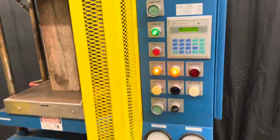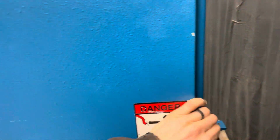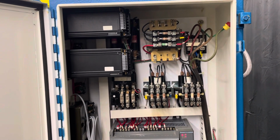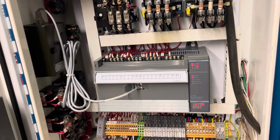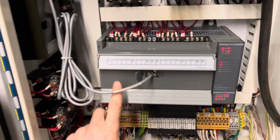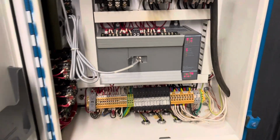And while that's going for 1 minute, we can look in here in the control box. You see it's in very good condition for its age. Very clean, it's not modified in any way electrically. There's a Slick 500, and it has the EEPROM in here, so if it ever forgets, it can just be downloaded from the EEPROM.